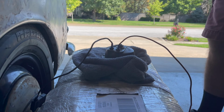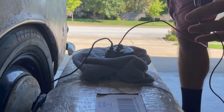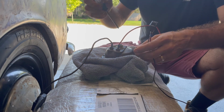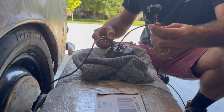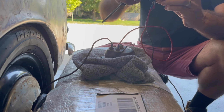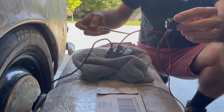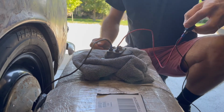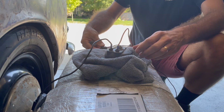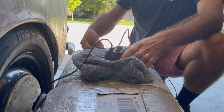So now all we've got to do is adjust the points to get the quality of audio that we're looking for. And I just have this ridiculous setup going on here. We'll just see what we get. Hey, that works. It actually doesn't sound half bad either, but I'm just going to flip this on and tweak the adjustment screw a little bit here and wait until we get exactly what we want.